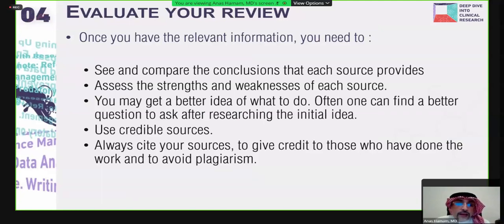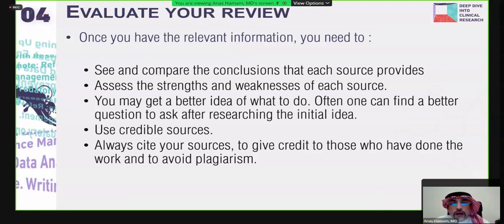So the study that you're basing your assumptions on, or that you're basing your knowledge on, is it a good study? Is it a bad study? Is it a weak study? You might get better ideas by looking through all the things that were done. And whenever you mention the results of someone, you have to cite their study.